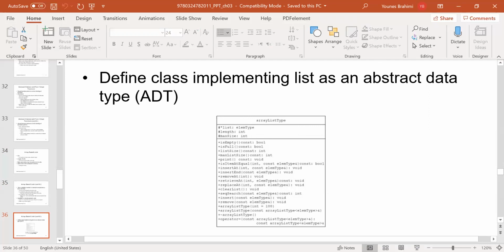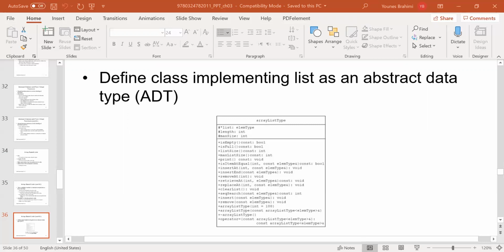Let's go back now to the code, okay? In the code, we said that we will want to create the array list as a template, okay? So we have it as a template, and class element type, like I told you when we created it, when we define the array list type in the main, we need just to redefine the element type. We can say it's like any type that we want to use, like integer, like I said this morning, okay? So here we have the function operator equal, which is the overloading the operator assignment.